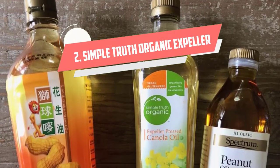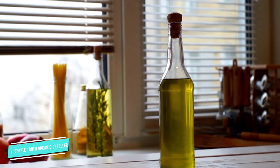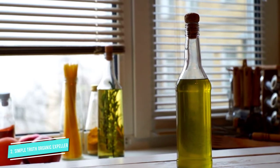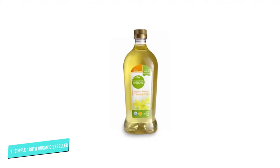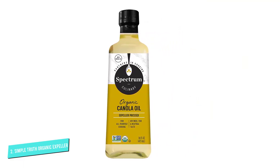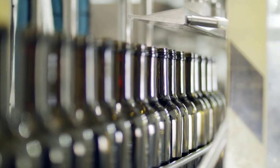Number 2: Simple Truth Organic Canola Oil. Simple Truth, a brand owned by the grocery store chain Kroger, was created to provide organic and natural products at better prices, and that's what it did with its expeller pressed canola oil. The Simple Truth Canola Oil is certified organic and refined, resulting in a high smoke point of 450 degrees. You can use it for everything from marinades to a drizzling oil for roasted vegetables to pan searing. And because it's free of preservatives and contains only high-quality, mechanically pressed canola oil, you don't have to worry about adding unwanted ingredients to your dishes.